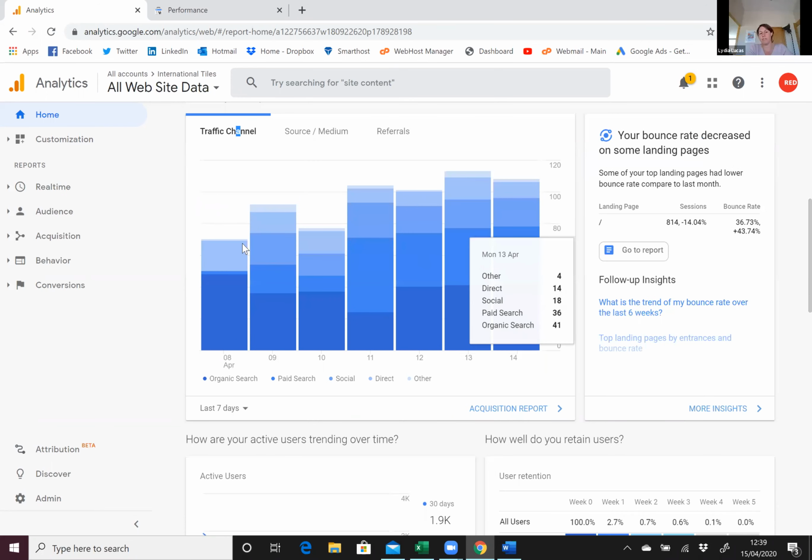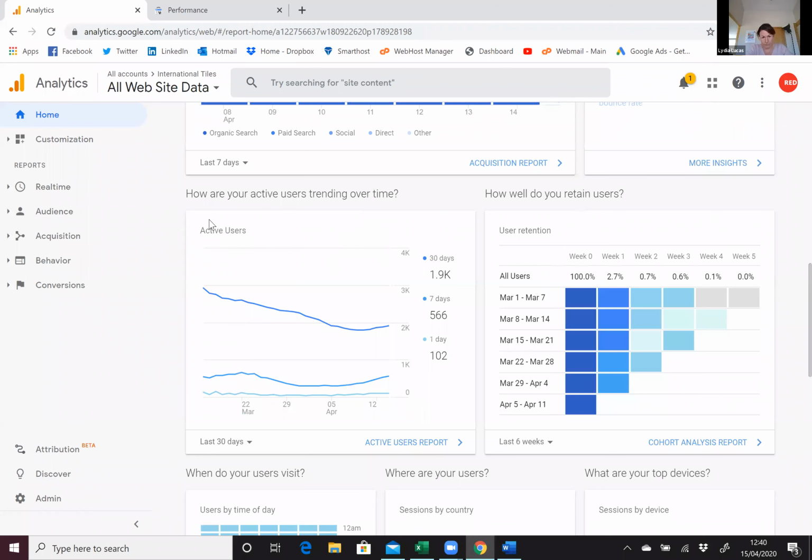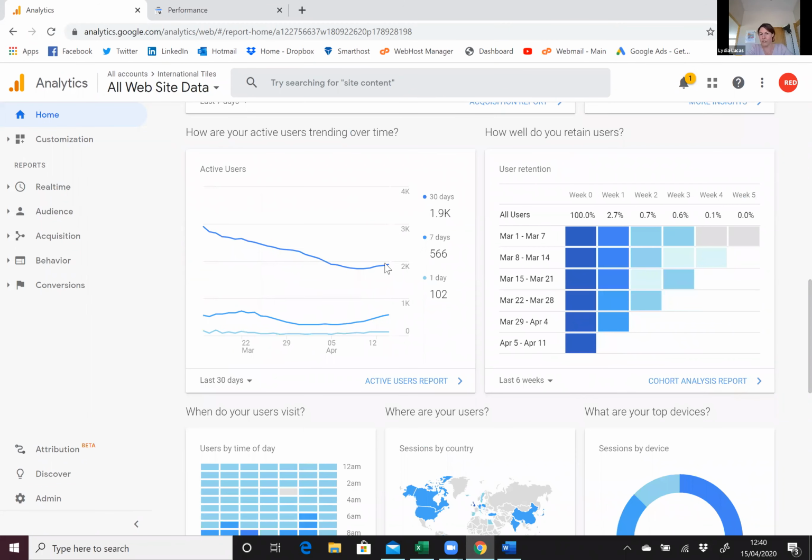Then you've got active users. So this is basically the same as the top one. It just shows it over 30 days, and then you can compare it on a weekly, monthly and daily basis. I'm just going to move you over. And then here is your retention. So depending on your company, if you've got a slow sales process, if people take a long time to make a decision on your product or service, which, to be fair, what we find with this tile company is people go on and either buy or come back a little bit later, but the majority buy straight away. But you'll see that we still get a few people coming back week on week to have a look.